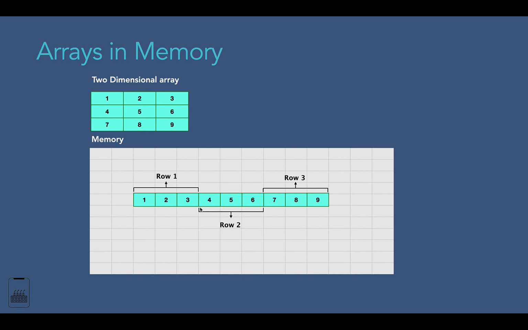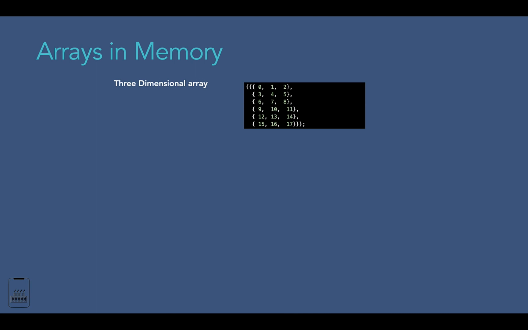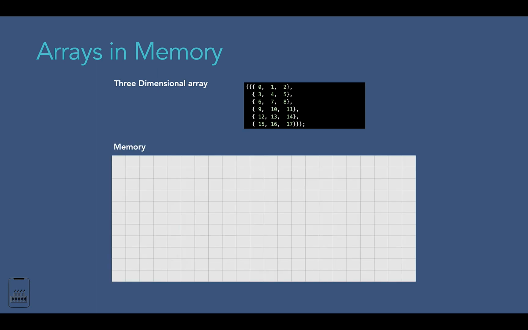Now let's continue to the three-dimensional array. Let's see how the three-dimensional array is represented in the memory. Let's say we have a three-dimensional array like this, and the way that it will be represented in the memory is again a one-dimensional array. This means that the first element will be 0 depth, 0 row and 0 column, then 0 depth, 0 row and 1 column, and it continues like this. As you can see, it starts from the first, which means that in the 0 depth and the first row, all elements are located over here. Then the 0 depth and the second row is located over here, and it continues like this.